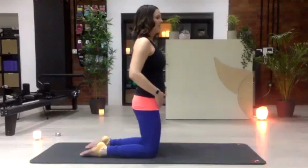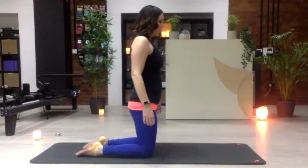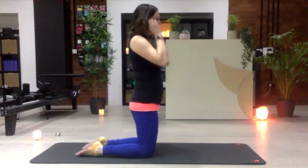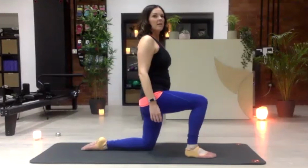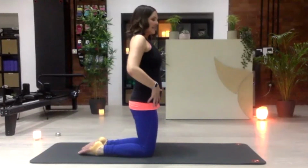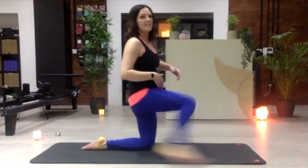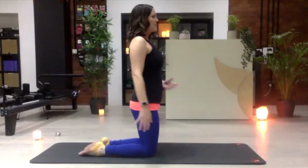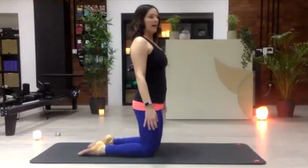Relax the feet. Okay, we had a little look at this last week. You're going to stand down into one leg and then let one leg come forward and then bring it back. Stand down into the other leg. So what you're watching for is that your leg isn't coming around the side, that you're able to create enough space and stability so the leg can come through and back.